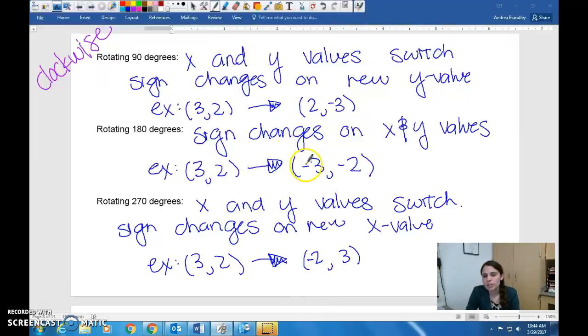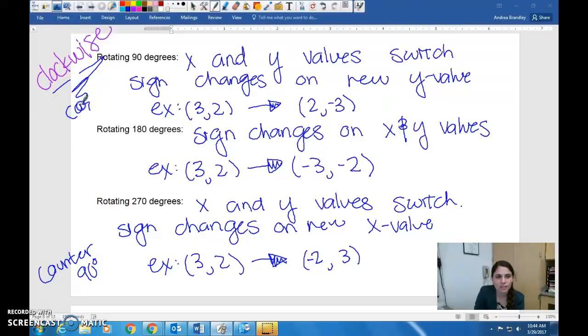So like I mentioned, rotating 180 degrees counterclockwise and clockwise doesn't matter. Now for rotating 90 and 270, what I've written down is the clockwise version. But let's say it asks you to rotate counterclockwise, then these rules just switch. That's all that happens. So if you're rotating counterclockwise, then this is the rule for 90 degrees.